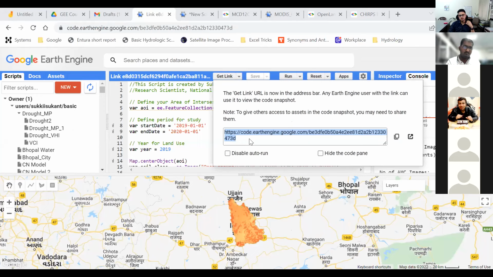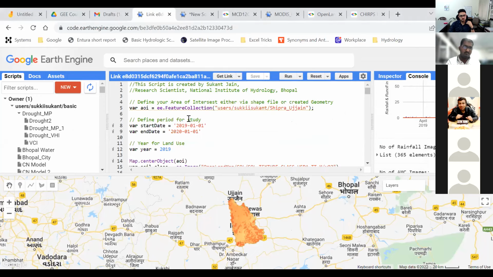So you can access this code, and simply change your study period, either 2019 to 2020, or from 2005 to 2006. But please make sure it is not more than 2 years, because it will certainly hang. It will take 2 to 3 minutes or more in generating the result. If you want to model for 10 years, you can run the model 5 times for 2 years, and combine those data sets in Excel or any other spreadsheet.